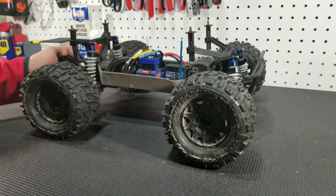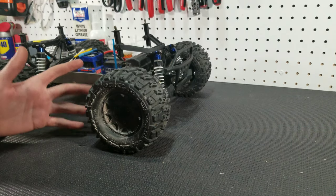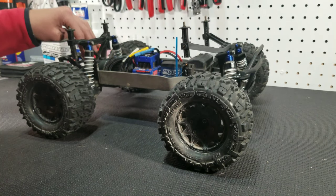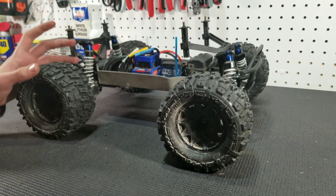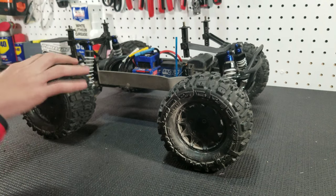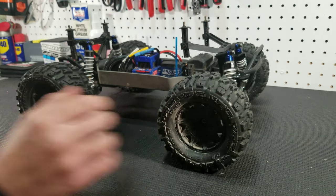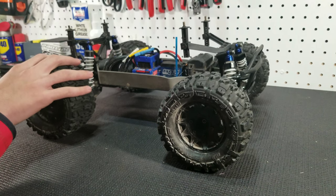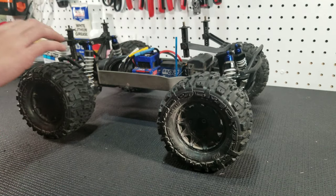It gets really tight right there. I was driving it around on the floor in the workshop a little bit and it drove fine, so I don't really know what the problem is. But I'm thinking that because the new ring and pinion is a lot different than the stock one, it causes a little bit of a change in the gear ratio. So now I think the rear end is spinning at a different rate than the front, which is not good in a basher. I was driving it around the workshop and it drove fine — basically I'm asking you guys, do you think it's safe to drive, or should I wait until we upgrade the front diff to the new ring and pinion as well?